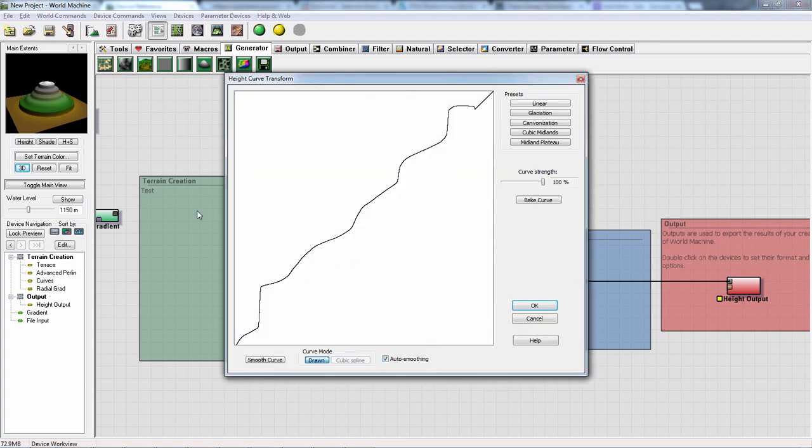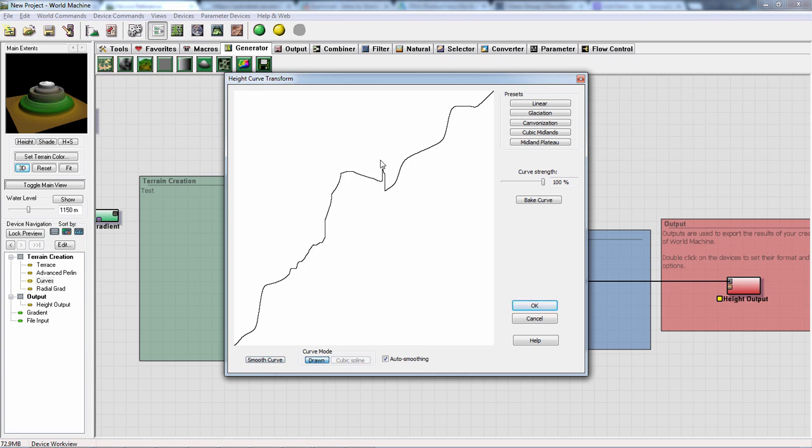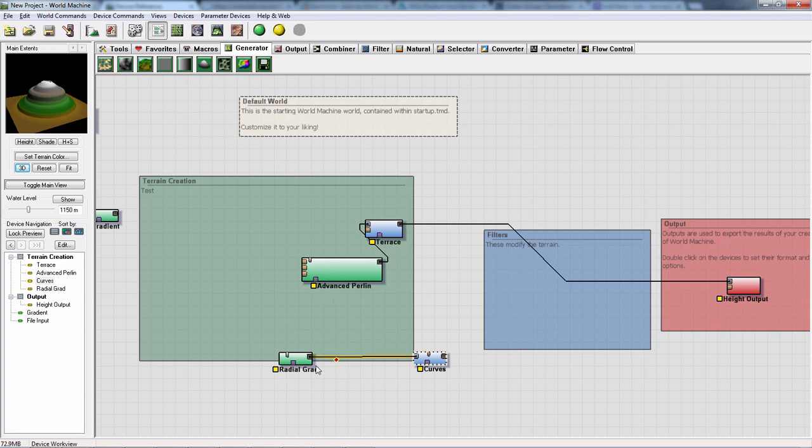Now again, this is taking this curve and putting it at that profile, right? Pretty cool. And again, we can smooth it out if we want to. And you can see it there, it's smoothing that curve. Go back in, and we can do all kinds of weird stuff. And you can kind of see it updating there. And again, this will work on a whole slew of different things. It just depends on what you want it to do.